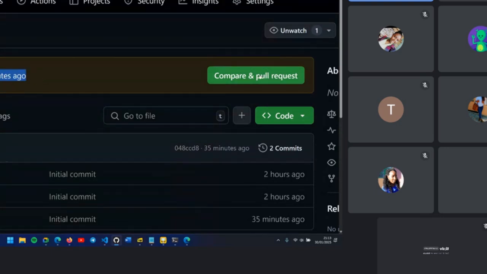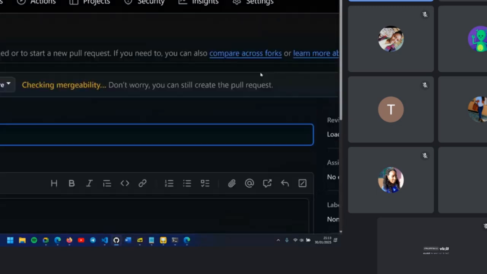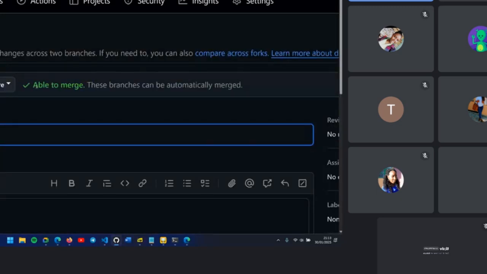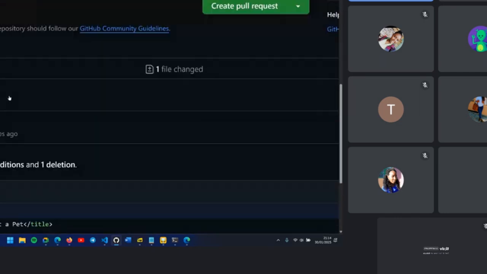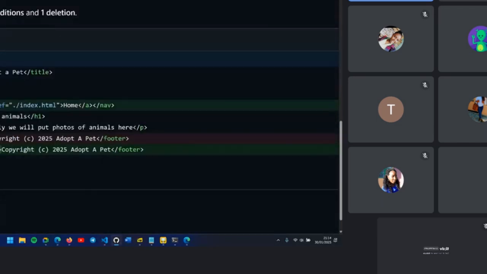So let's click on compare and pull request. You see up here, it is telling you checking mergeability. It is telling you it is able to merge. So these files can be merged. So I can merge whatever is on the feature to the main, like what we've done on the local. I can do it to the remote. So these are the changes that I have. I added this, I removed this, I added this.